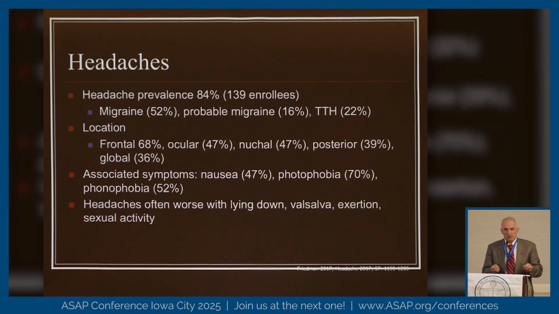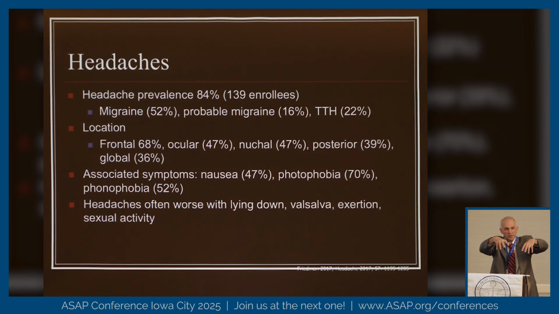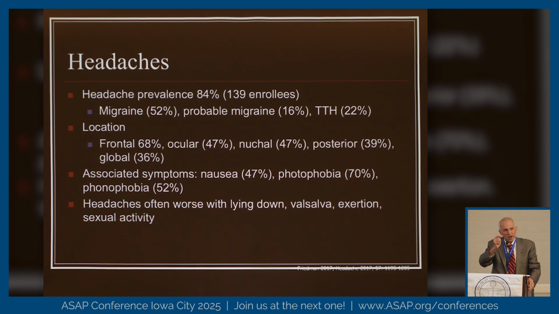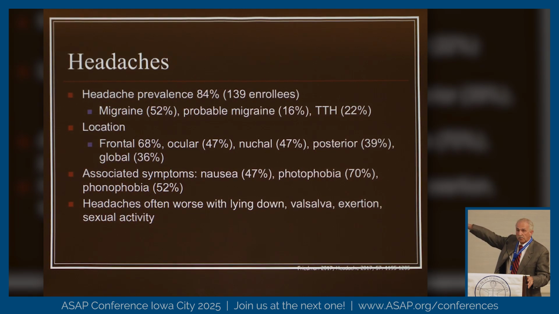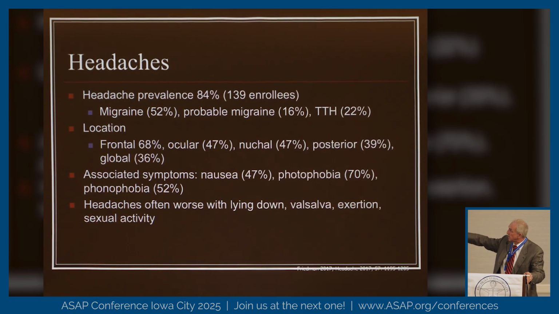What we don't know is whether these intracranial hypertension patients have a genetic predisposition to migraine and they just kind of interact with one another, or whether the intracranial hypertension by itself can induce migraine-like headaches through increasing pressure and or volume within the dural sinuses, which might activate the trigeminal nerve, which may cause pain. But in this study, either migraine or probable migraine, which is migraine missing one diagnostic criterion, occurred in close to 70% of the patients.